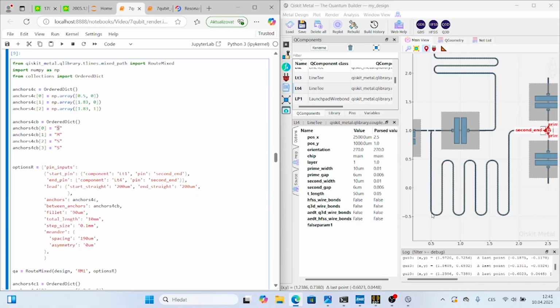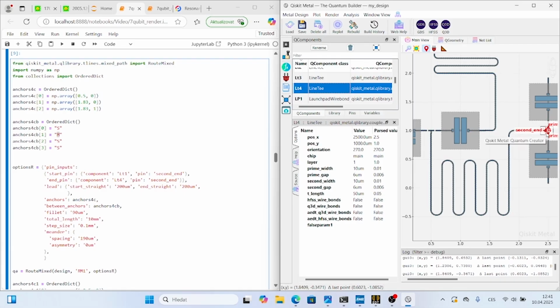Then from the first point to the second point, which is here, we force it to be M, which is a meander, so we can see it's meandered here. And from the second point to the third point, we force it to be straight as well, and then from this point to the end, we force it to be straight as well. So that's for the anchors.